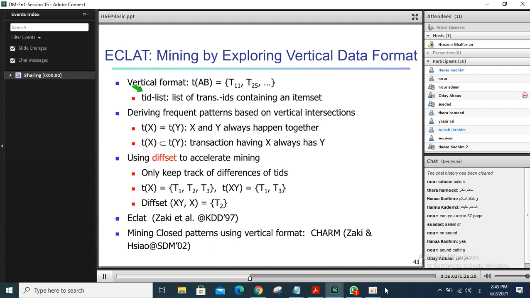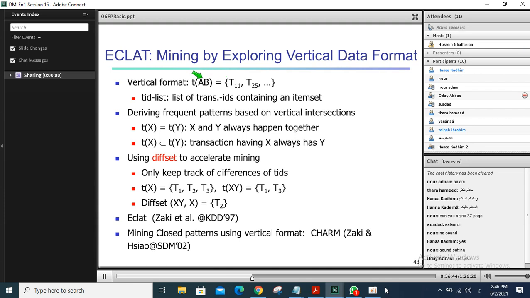In ECLAT, we are using a transaction ID list, or TID list. For example, the TID list of pattern AB is a set of, for example, T11, T25, and the rest. The TID list here is a list of IDs of transactions in which I can see pattern AB.